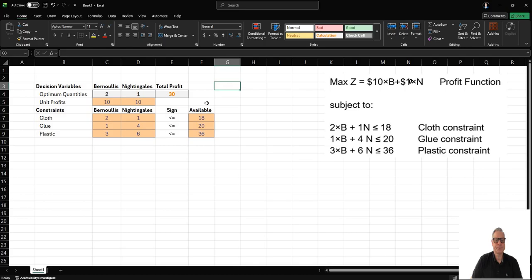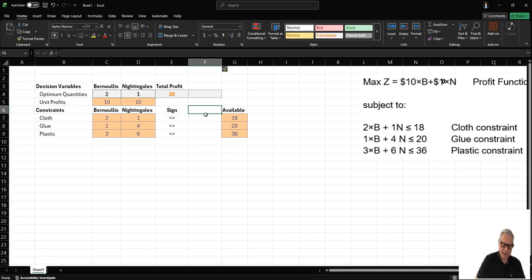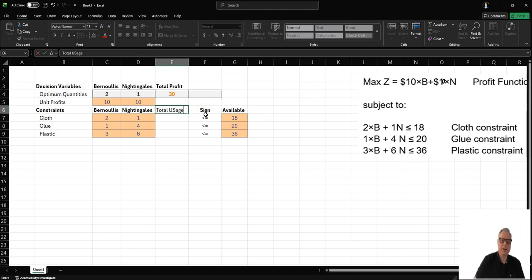Okay, so that is the total available. And actually what I forgot is I need to insert here another column, and I call it total usage. And now I need to enter again a couple of formulas.